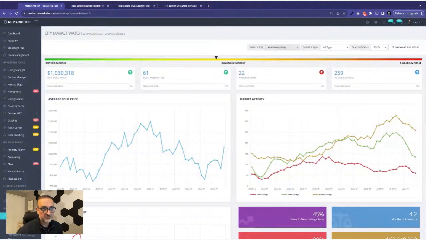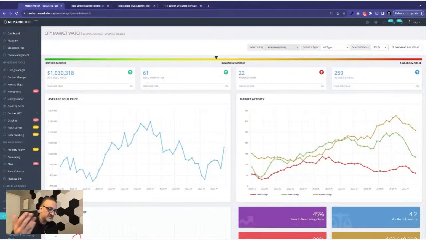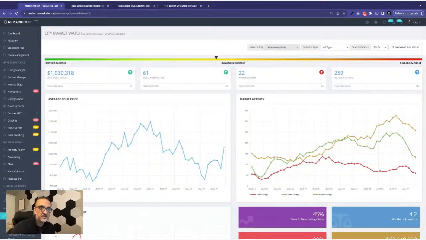Obviously, these numbers are not filtered. TREP's numbers are filtered at the end of the month, and anything that didn't go through or anything that needed corrections, etc., are going to be corrected before the release of the numbers. But these are just raw numbers. The exact numbers that come into the database, the calculations are done and displayed for you right here.